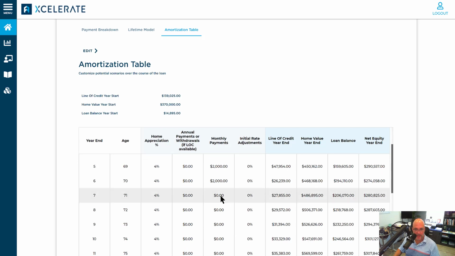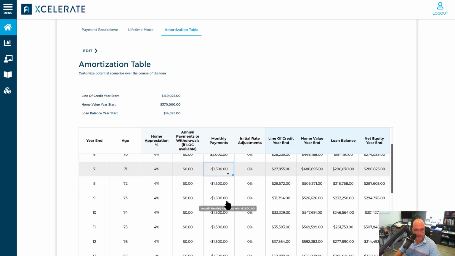So here, instead of taking out $2,000, you might say, what does this look like if I started to make voluntary payments? The only reason you would do that is to turbocharge this growing line of credit, that's a 6% tax-free instrument, a bucket of money available. So let's just say she wanted to make $1,500 a month payments voluntarily just for the next 10 years, for instance. I'm not saying that's what Valerie would want to do, but just for fun, let's look at it and see if that makes sense.